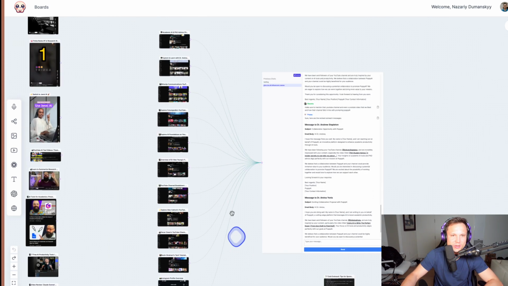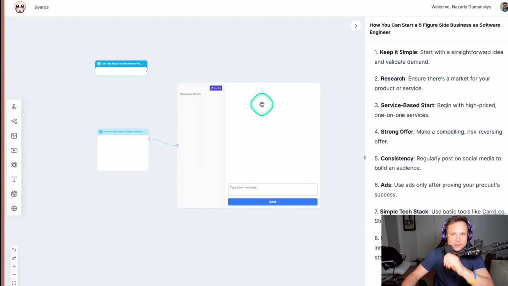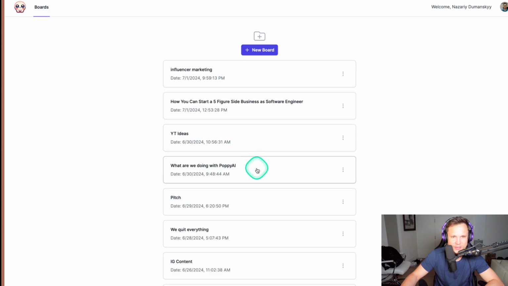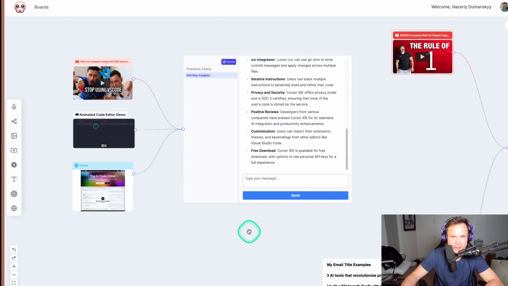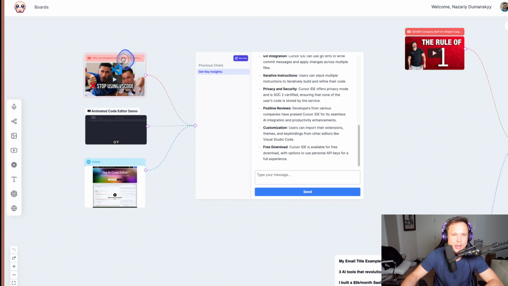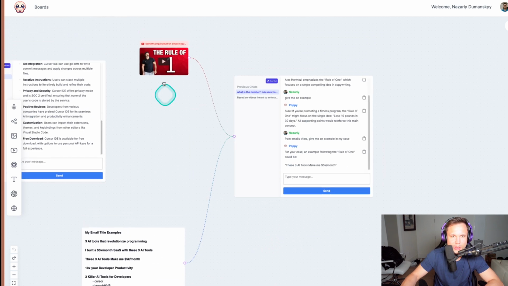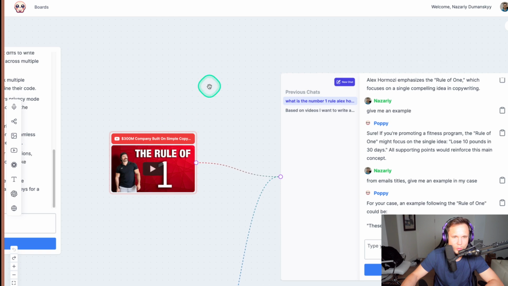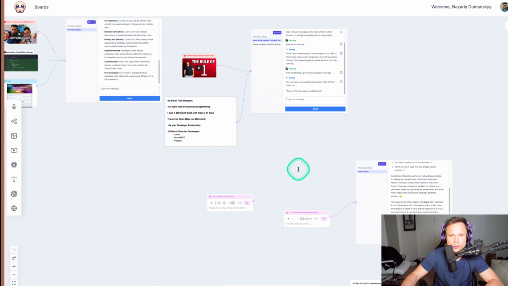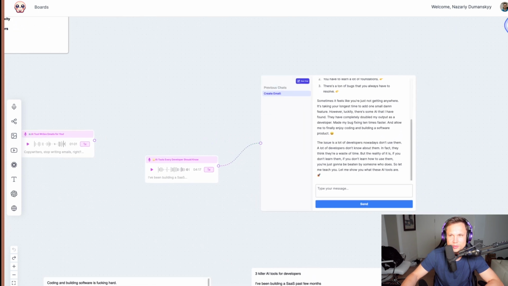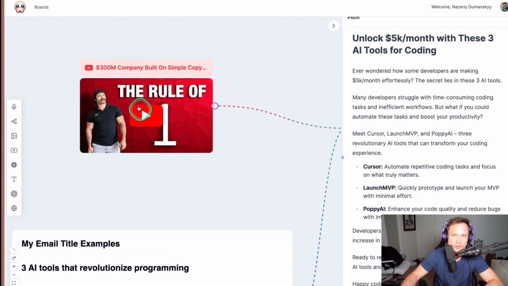But yeah, just a few examples of how we use our own tool, which is funny. Let's see what else. Yeah, this is just for testing we had. But I also use this, for example, to get key insights from a YouTube video, from a website that I wanted to learn from. And then here, for example, I was talking about the number one rule for copywriting, and I wanted to create an email, right? And then I used this, and I added my voice, and as a result, I was able to create an email just like this, based on the copywriting rules of Alex Hormozi.